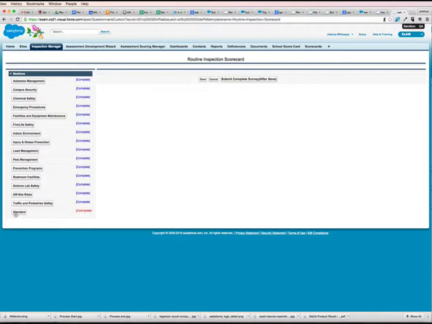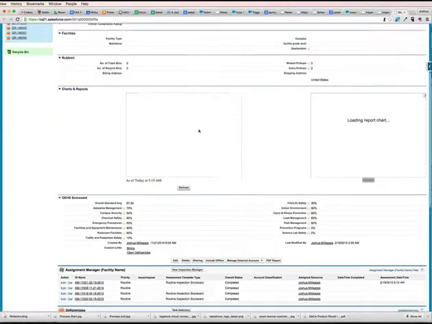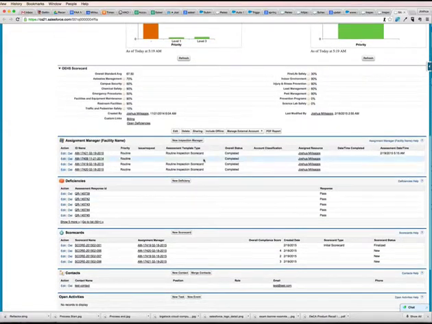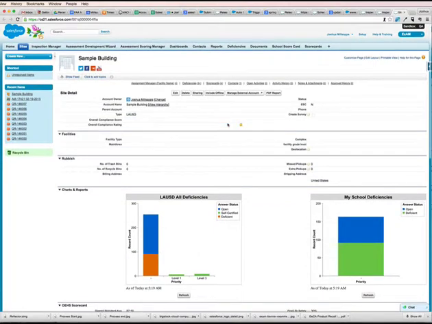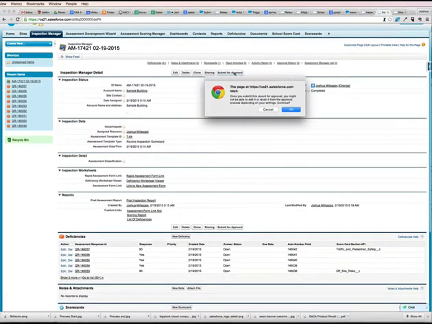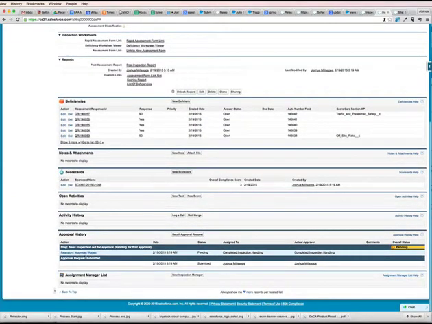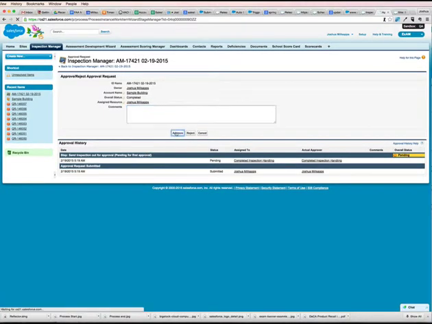I'm actually going to leave this last category off. There's nothing that's being done with that. So I'm going to go ahead and then submit to complete my survey. The minute that this is submitted, it updates the status here to completed, and then it also creates a new sample scorecard. So as soon as I'm going to go ahead and submit this for approval. I'm one of the approvers, so I'm going to go ahead and approve it.